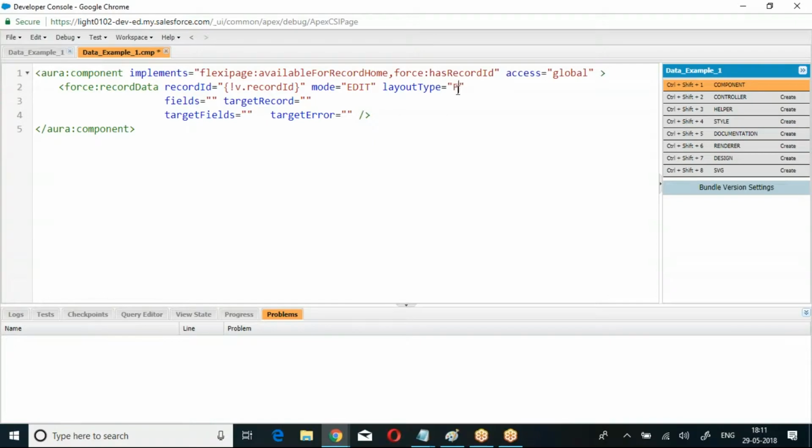Then layout. You want to specify either layout I am going to use or fields. Any one I will use. Both I will not use generally. The name. To tell you, these attributes are there, I am using all. But practically either you use layout or fields. Name, phone, industry. Target record.